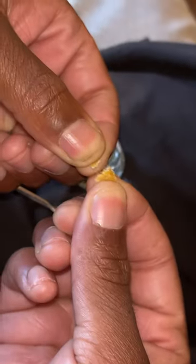Hold my camera. Hold it like that. It's like some kind of cloth, man. You can't even rip it apart. It's like some kind of cloth. Back it up a little bit.